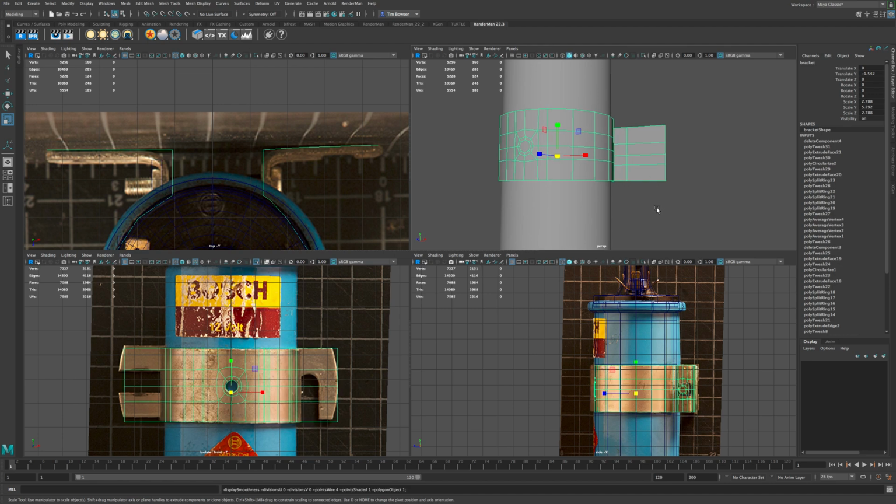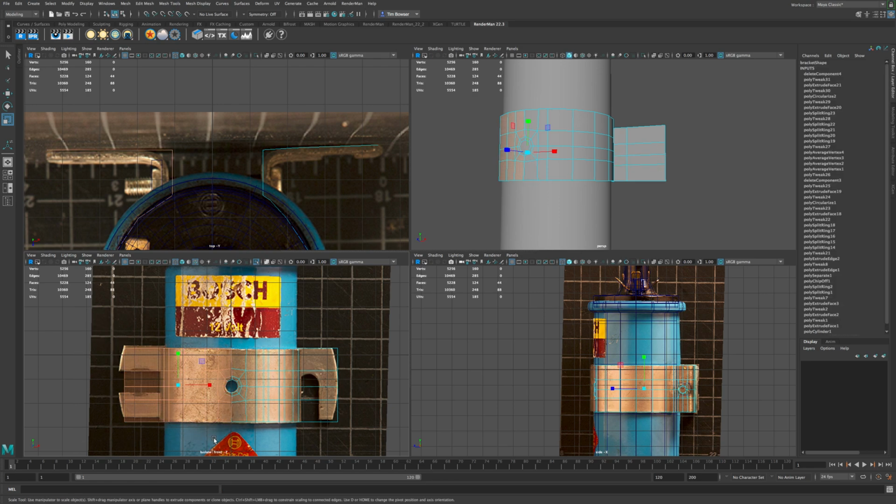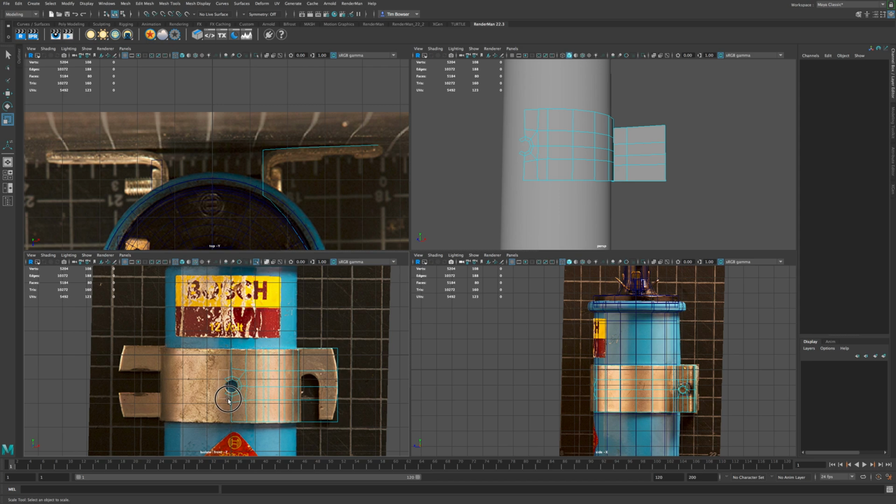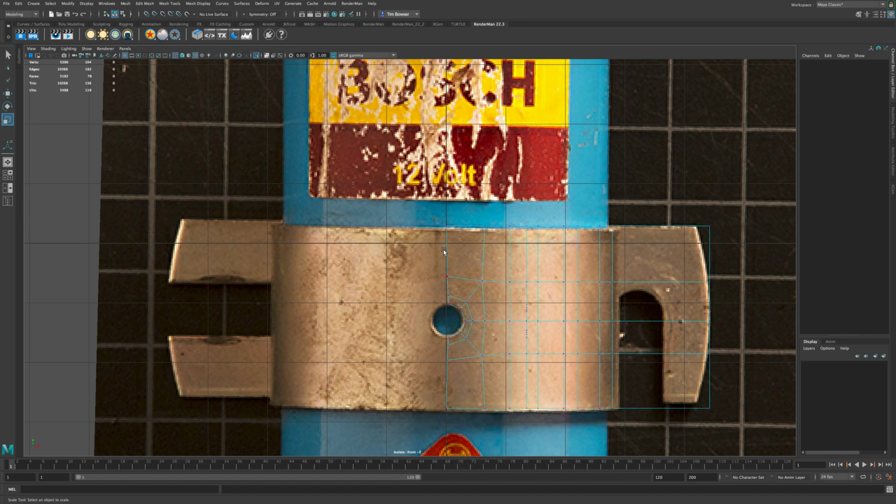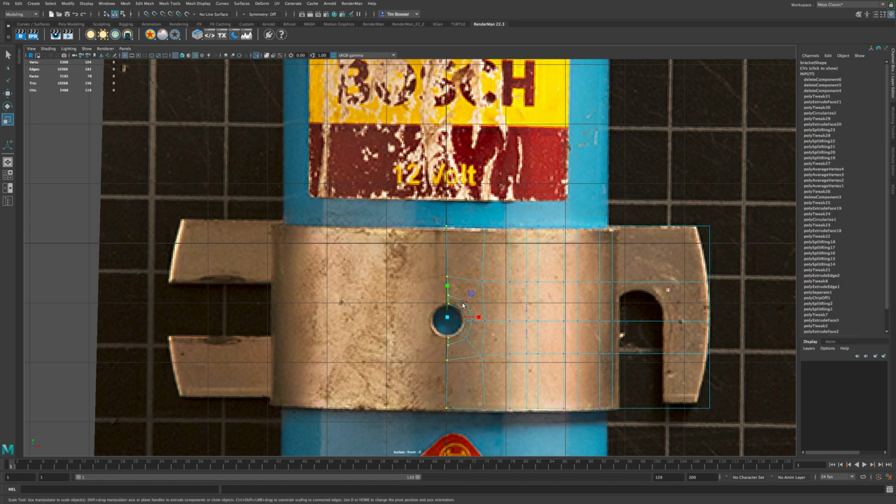So I'm going to hit one mode. I'm going to go to faces. I'm going to delete half. Looks like I missed a couple. Let's go to the front view. I'm going to select the vertices down the center, so just those center verts, and scale them in. So just keep scaling. I hit R on the keyboard for that. I'm going to hit W to bring up move. I'm going to hold down X and move it into X. Don't forget the cheat sheet in the bottom left. And I'm going to put that to the center origin. If you don't do this when you mirror it, there's going to be a gap there.